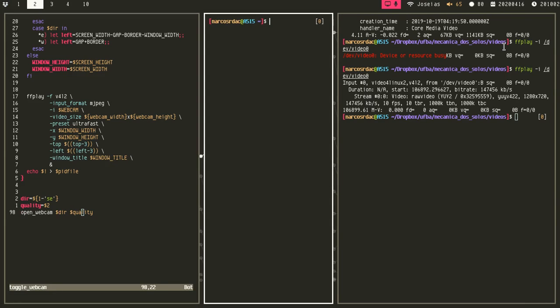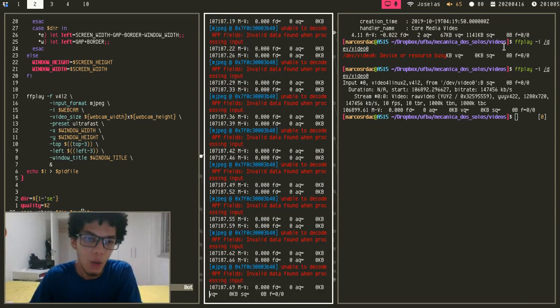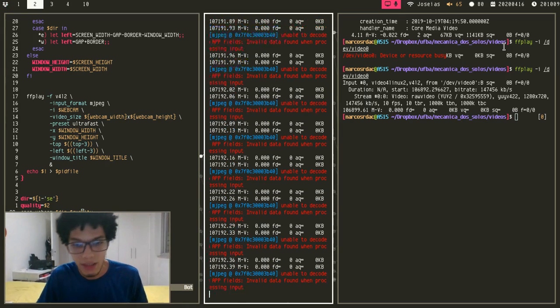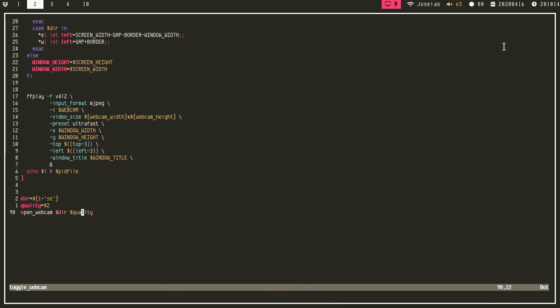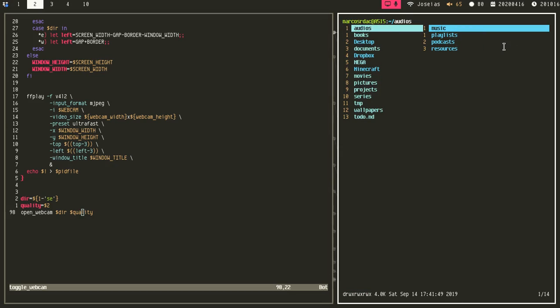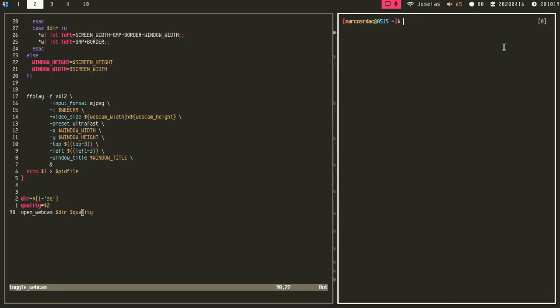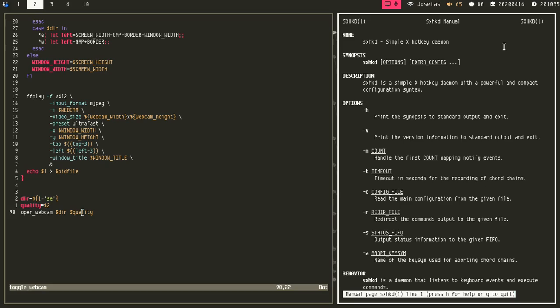And how am I doing this without actually opening a terminal? This is because I also use a program called SXHKD, and what this program does is that it is a hotkey daemon.